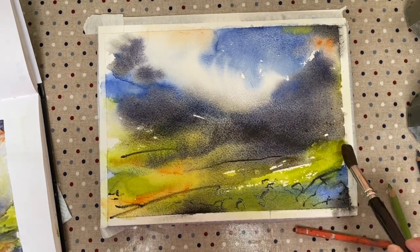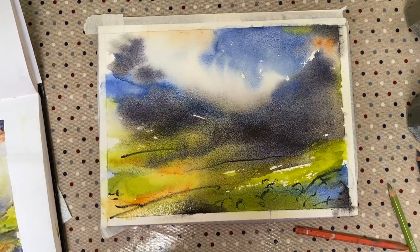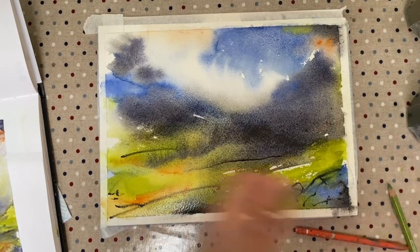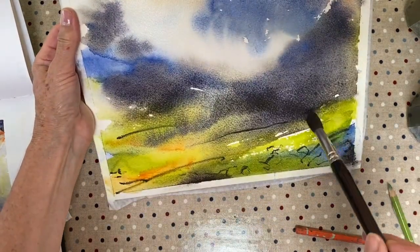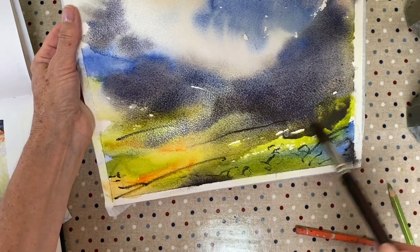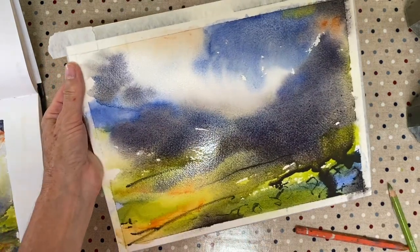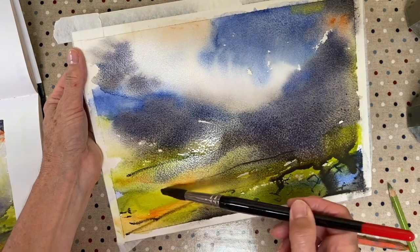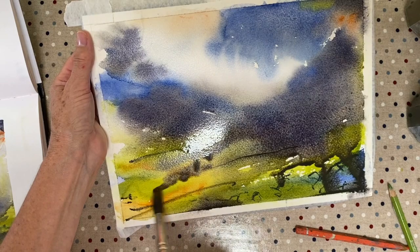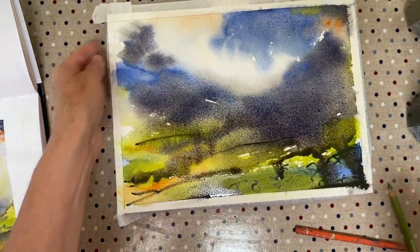Just encourage that to blend. But as I say, I don't want to create that sense of a division between the sky and the land. That's not what I want to achieve. So, tip it again. I've got quite a bit of grey on my brush, and I'm just going to dribble that in. Get that to meander. Do its thing a little, maybe even to here. Right. And I'm going to have something coming over here. It's looking a bit neat and bright. Sorry, I've tipped the pad slightly, so you might have a distorted image at the moment. There we are.